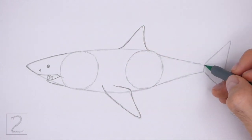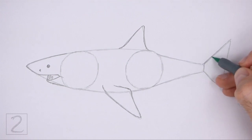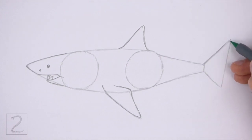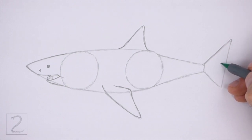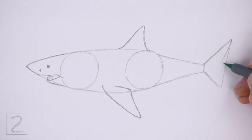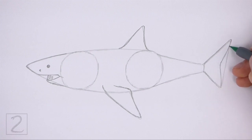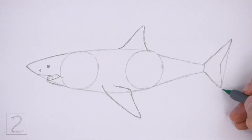Use the triangular shape on the right side as a guide to draw the tail that's also called the caudal fin. Darken the top and bottom parts of the guide. Curve the right edge of the caudal fin farther to the left than the guideline. Pay attention to how this line bends so that the top of the fin is thinner than the bottom. The overall shape of the caudal fin should be thinner than the initial guideline.